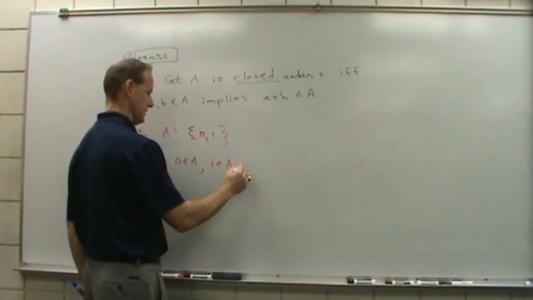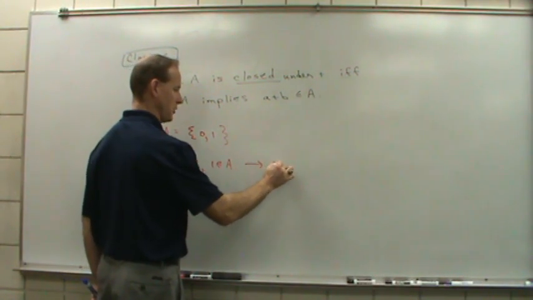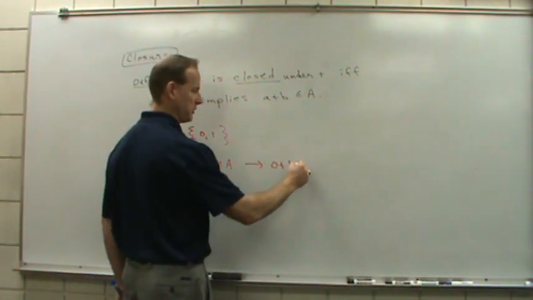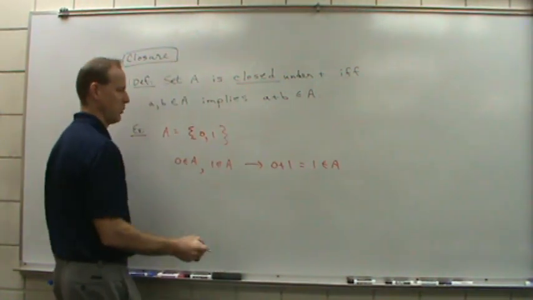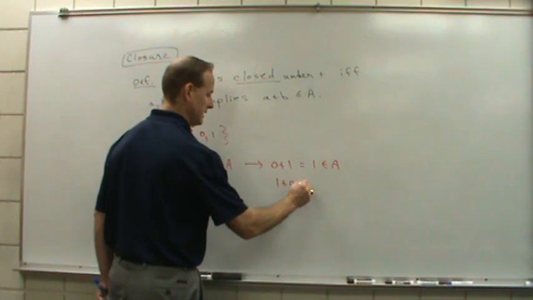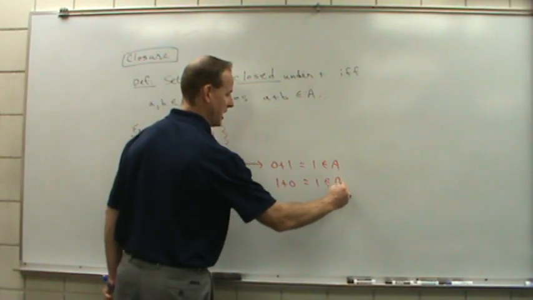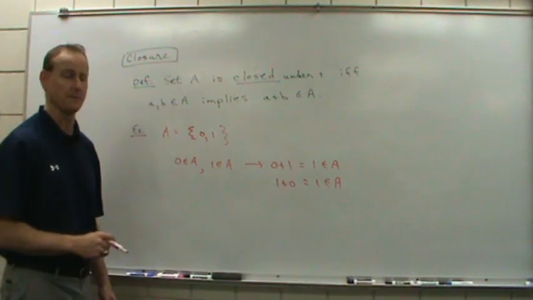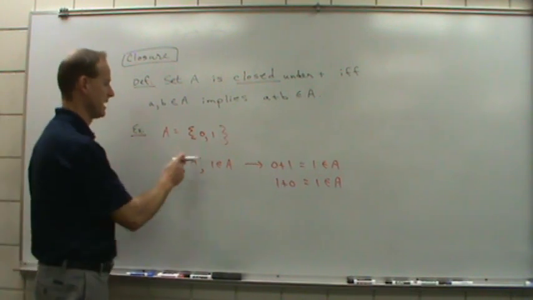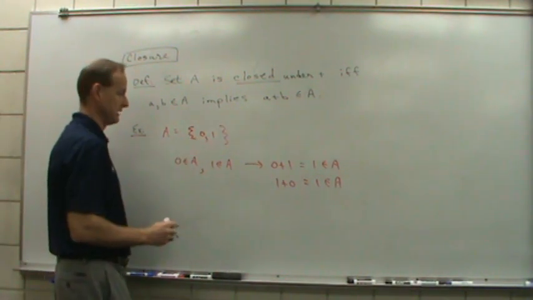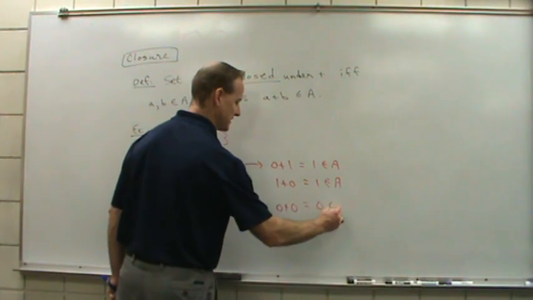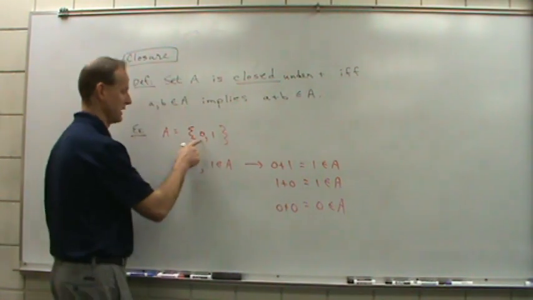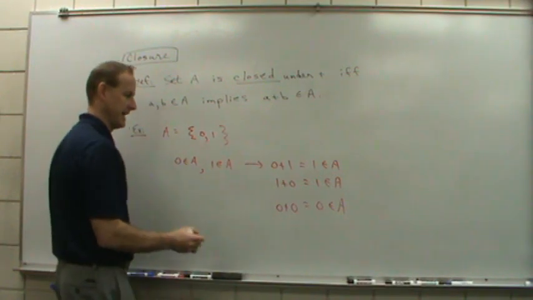Now, the question is, is 0 plus 1 an element of A? Well, 0 plus 1 is 1, which is an element of A. In fact, we could also take 1 plus 0, which is 1, still an element of A. So we're okay so far for closure. However, we can also use the same element. So 0 plus 0 is 0, that's also an element of A. So we can add 0 to itself, and I'm still maintaining the set.